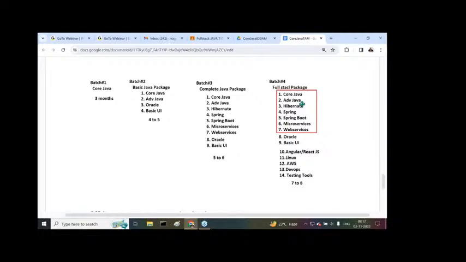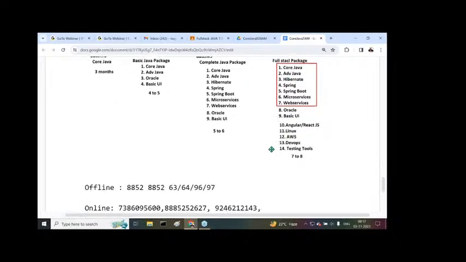Okay, so now we can utilize these classes. Whichever batch you want to join, you can join. But my suggestion to all of you is that full stack Java is getting trending outside. Every company is looking for full stack Java, maybe today or tomorrow, whatever it may be. You have to have full stack Java knowledge. Then only we are able to get jobs effectively in the outside market. Sir, got it or not? This is the point I'm telling you.